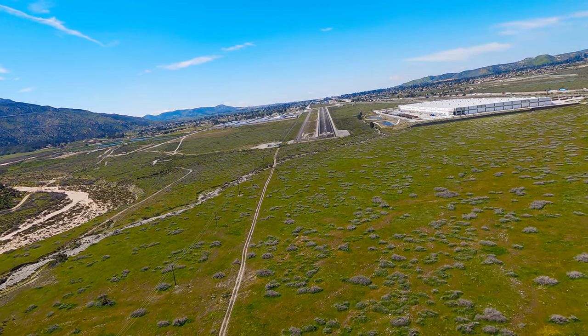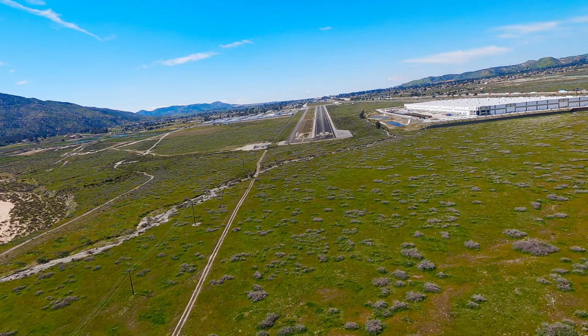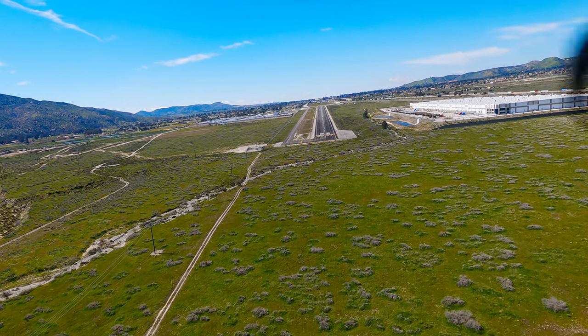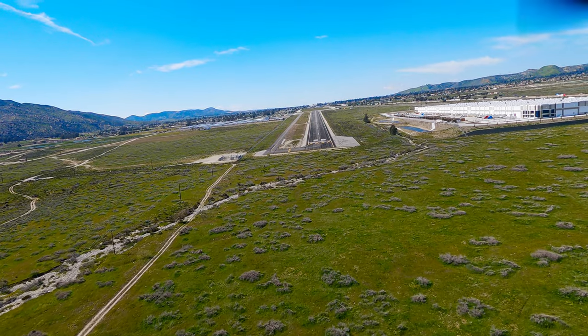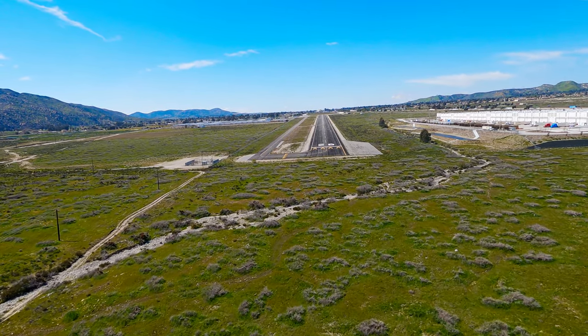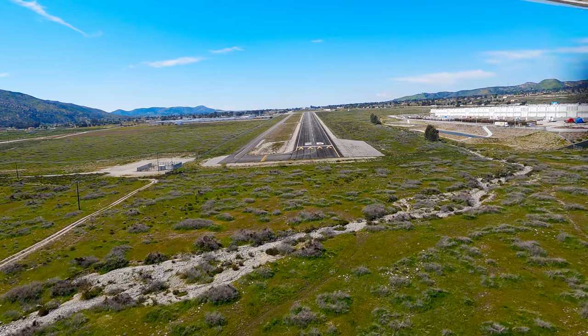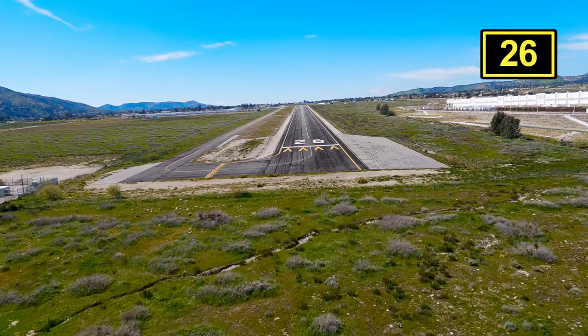Because of how consistent winds are here, some instructors send their students to Banning Airport to practice windy landings. So a student came on a cross country. It was apparently too windy for the student to land that day. When the instructor asked the student if he landed, the student said, "Yeah, of course." The instructor then called Mike, and the student confessed he did not.